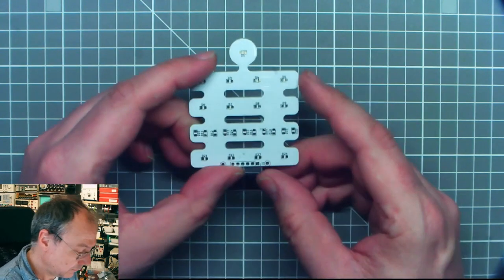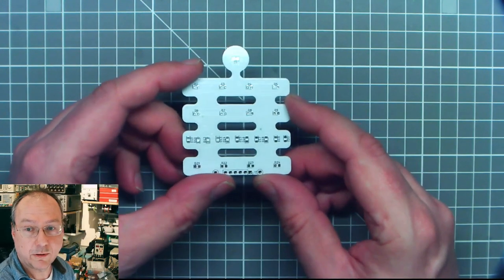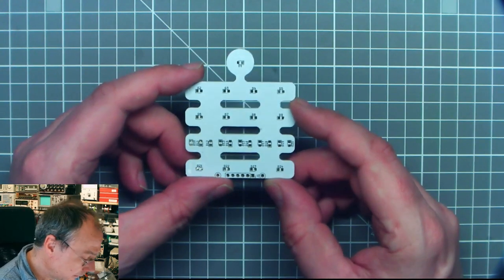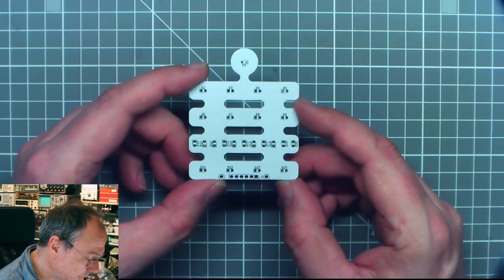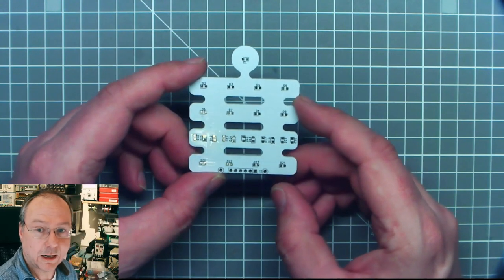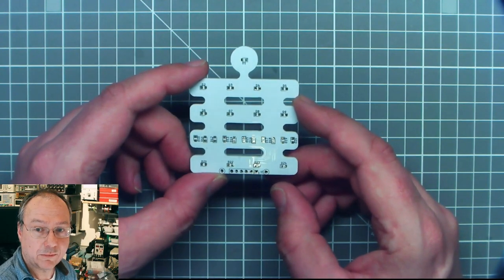I've been ordering circuit boards for a couple of years by now, and I started with some European manufacturers, but then I tried for the first time a Chinese one, and I've stayed with them since.